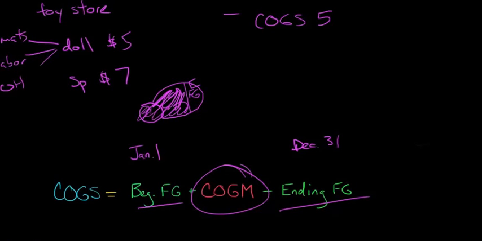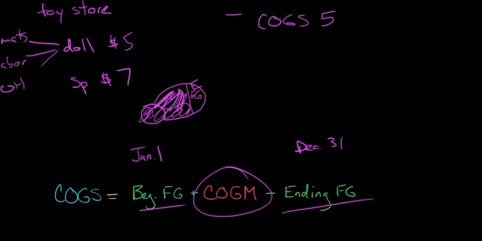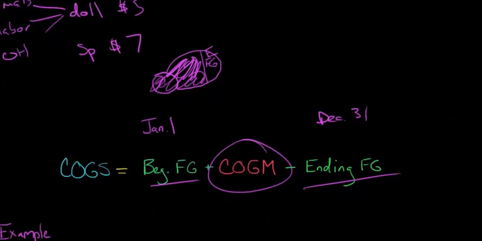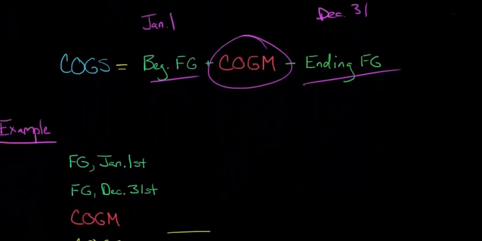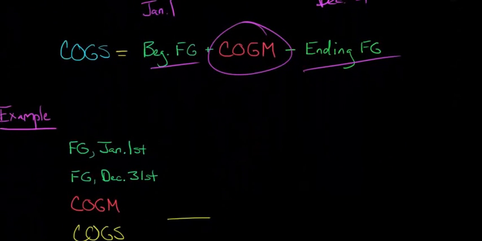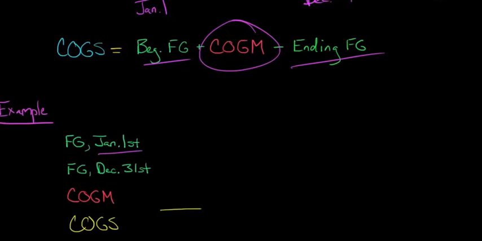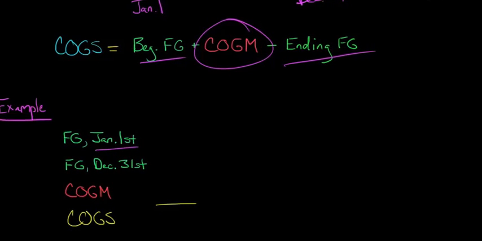Provided we know cost of goods manufactured, we've already done most of the hard work in terms of figuring out materials used, labor, and overhead. If we take a look at an example firm, we look at the balance sheet from the end of the previous year and say, what was the finished goods inventory balance? Let's say that it was $120.